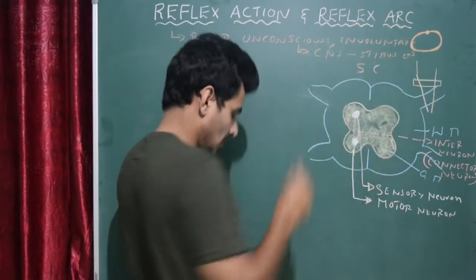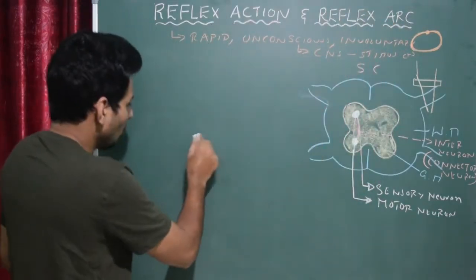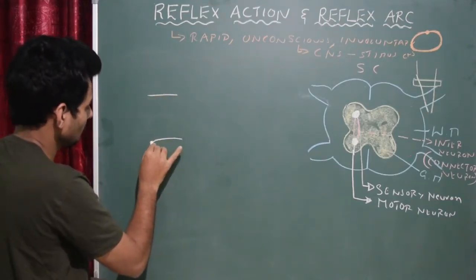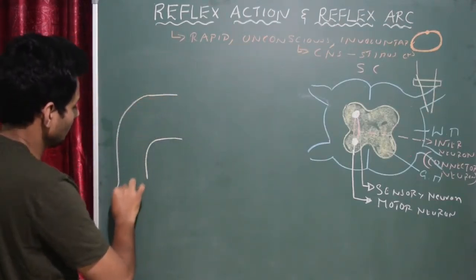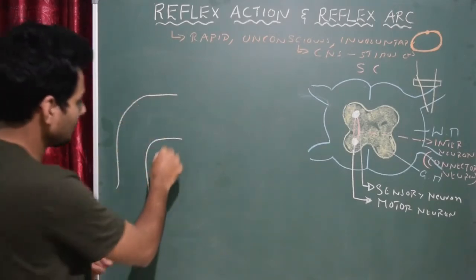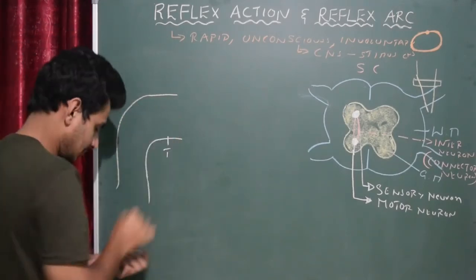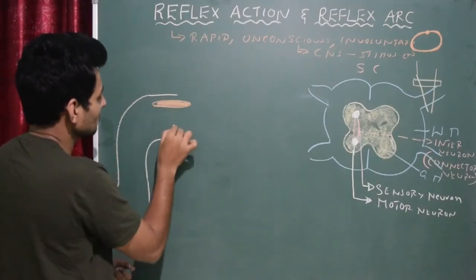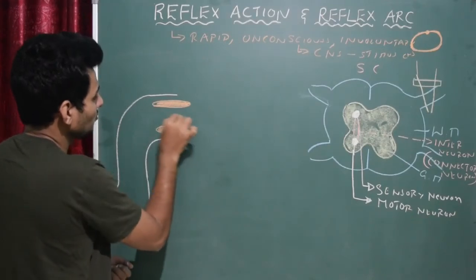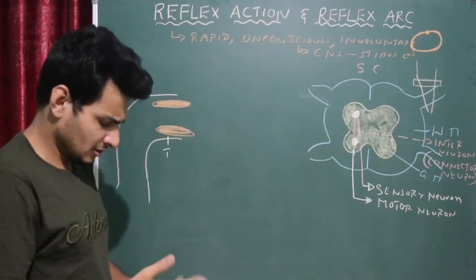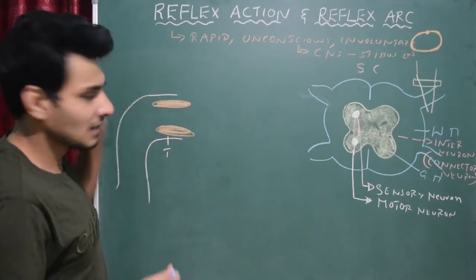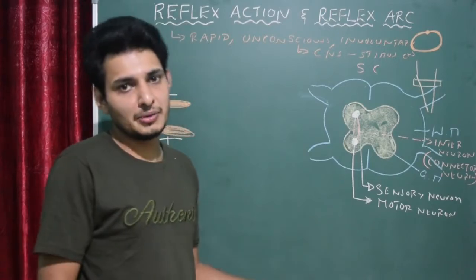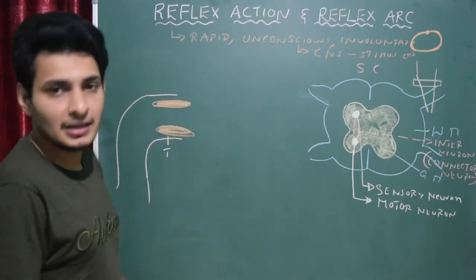Now let us draw a simple diagram of a leg. This is the thigh, let me write T here. The thigh contains skeletal muscles, the thigh muscles, and this portion is the skeleton system, like the femur bone, which is surrounded by thigh muscles. With the help of the thigh muscle we move our leg. That helps in our locomotion, movement of the entire legs, hind legs.